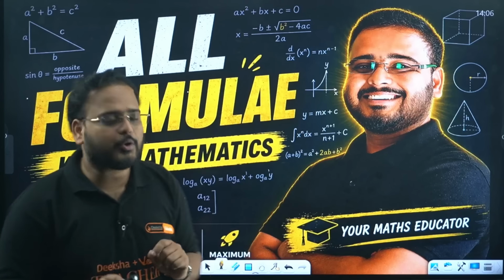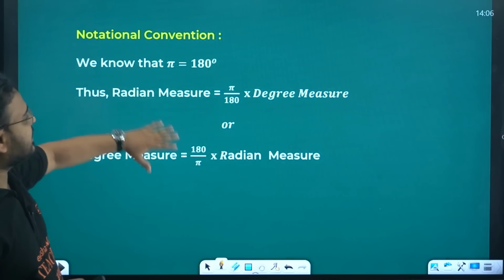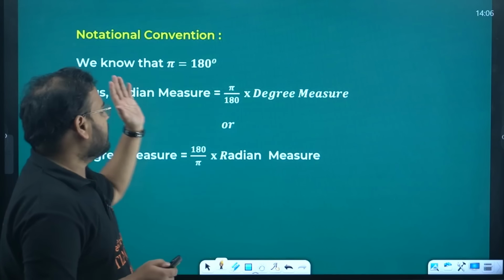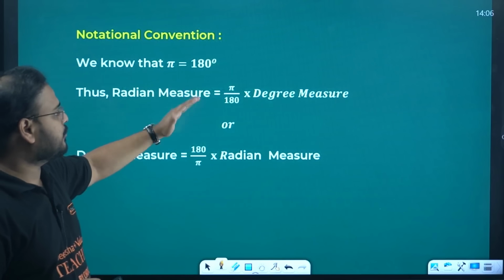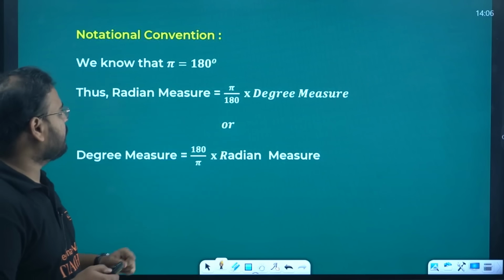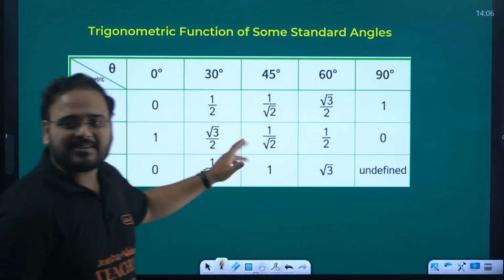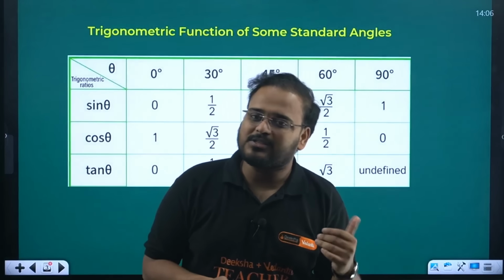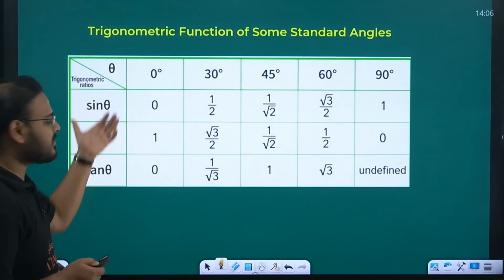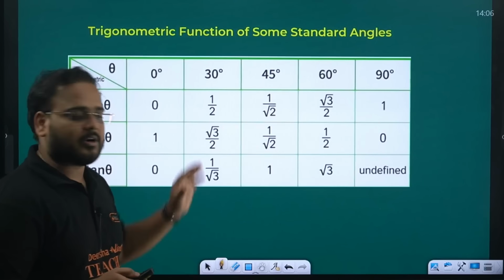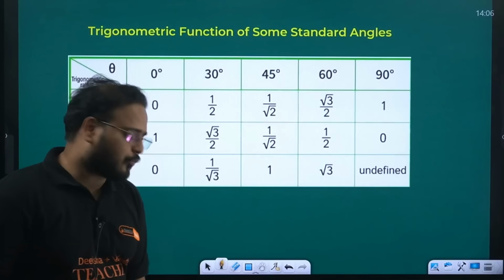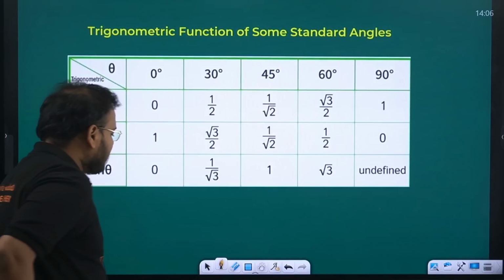Let me just show you what I have brought for you. Starting with all the chapters, this is for trigonometry. How do you convert degree to radian measure, that formula you'll find over here. Then this is very basic, right? The formulas of sine, cos, tan, and others can be formed using reciprocals: reciprocal of sine is cosec, cos is sec, and tan reciprocal is cot. I hope you know the trick to find this result. If not, I'll explain it to you right now.